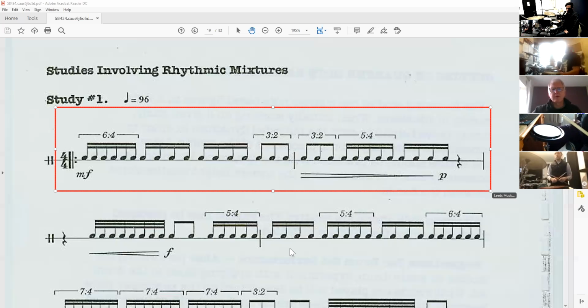trying to force right hands. That's typically what people struggle with, is they want to force a right hand as a leading hand, so always landing on the downbeats, which obviously in these sorts of patterns, that's not a good policy, as it's going to throw you off. You're going to get confused. You're going to follow more sticking rather than subdivision. You don't want to do that. Okay, so let's do the counting.